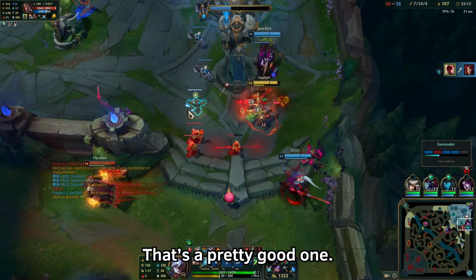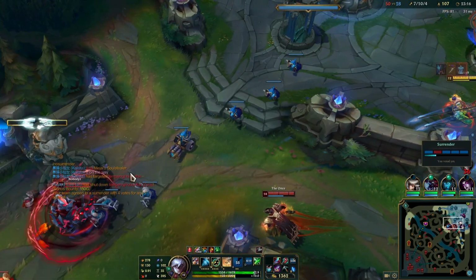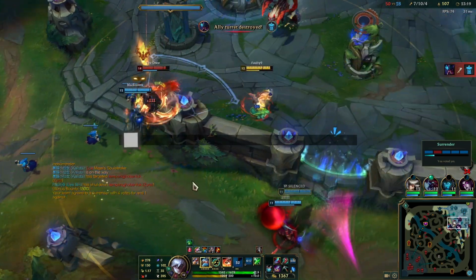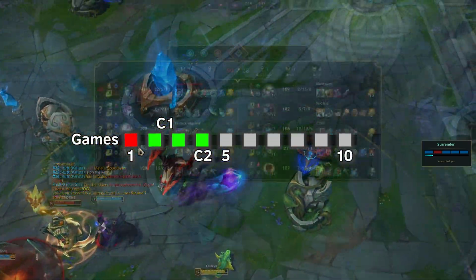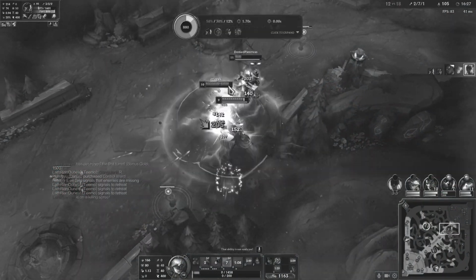Okay, that's a pretty good one. She even had a bounty and as if on cue, my last teammate hit Flash right after the combo. Incredible, 2 combos down and I still have 6 games left, I thought. This'll be easy, I thought. Oh, how wrong I was.